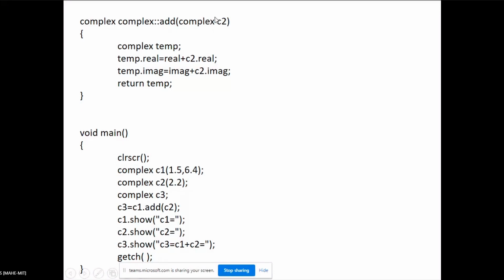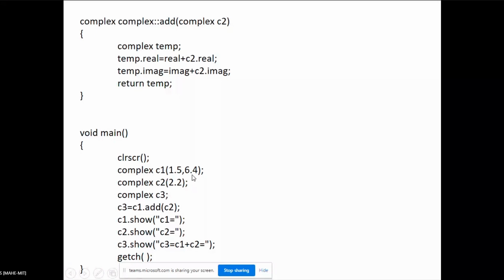I can define any variable, no issues here. Okay. So what exactly is done? Whatever the object's real part is, it is added with the real part you send, and the imaginary part of that is added with the newly sent information. So it is returning the addition and returning it as a complex variable, as simple as that. But let us see how it is going to be invoked here. In the first place, this is a constructor. Remember, complex is a class, and it will be called with two parameters, 1.5 and 6.4. So what will be invoked here? Your real and imaginary values are set to these values.